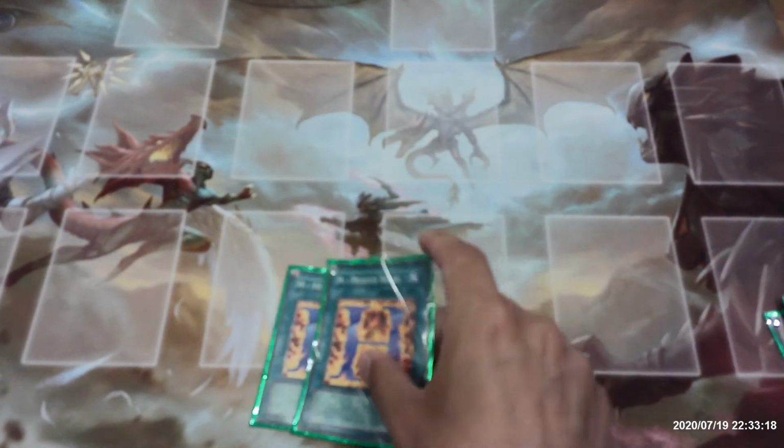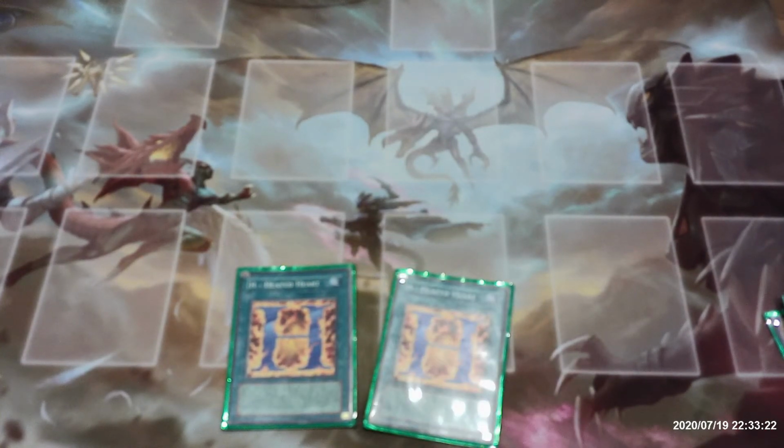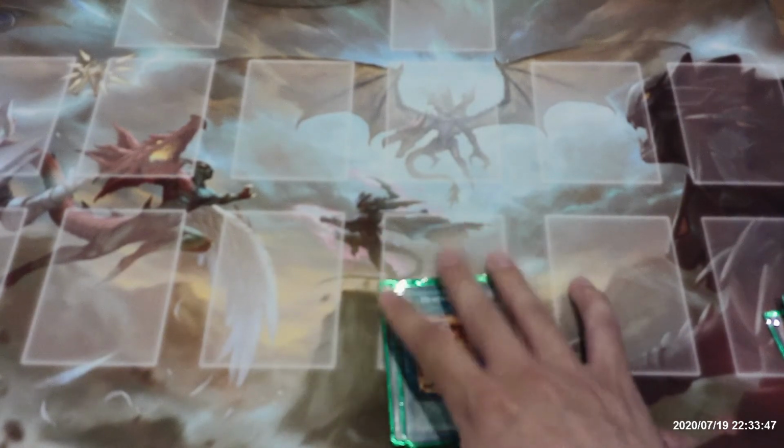I have 2 copies of H Heated Heart. Select 1 face-up monster on your side of the field. To activate this card, increase the attack of that monster by 500 points. During battle between the attacking monster and a defense position monster whose defense is lower than the attack of the card, inflict the damage as piercing battle damage, and these effects last until the end of this turn.